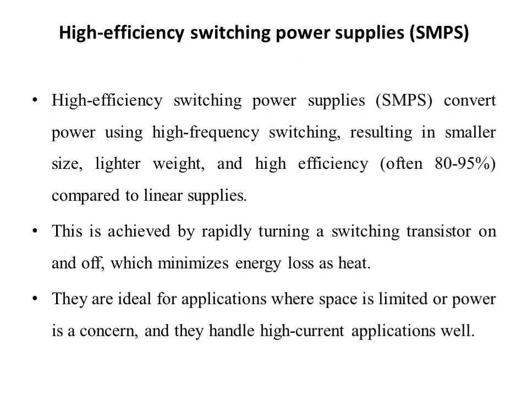High efficiency switching power supplies. High efficiency switching power supplies convert power using high frequency switching, resulting in smaller size, lighter weight and high efficiency, often 80 to 95% compared to linear supplies. This is achieved by rapidly turning a switching transistor on and off, which minimizes energy loss as heat. They are ideal for applications where space is limited or power is a concern, and they handle high current applications well.